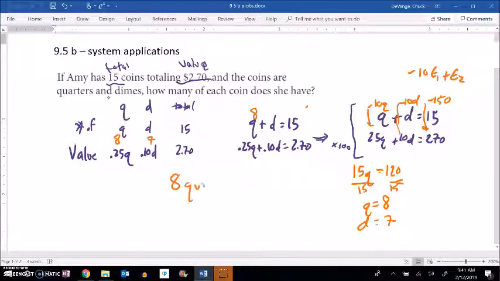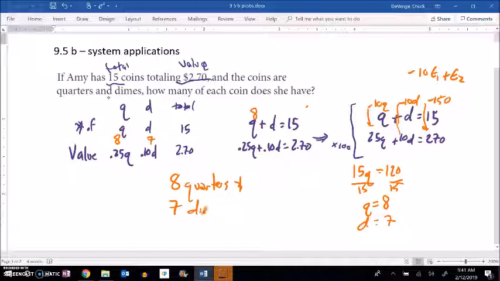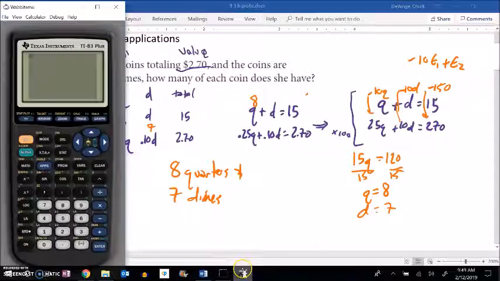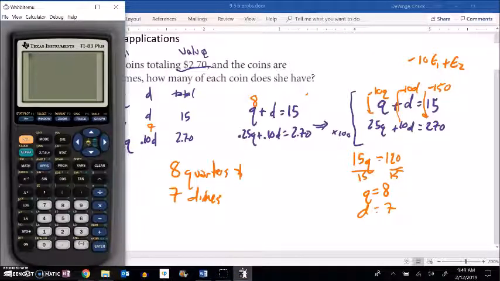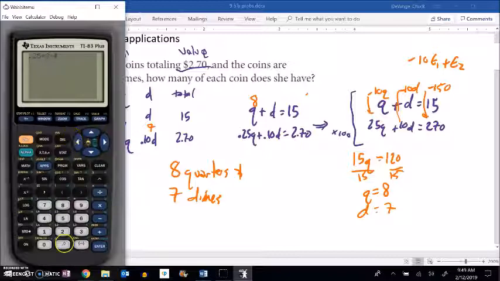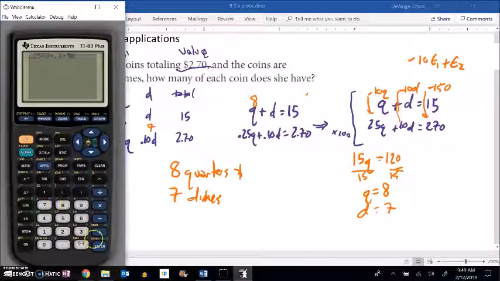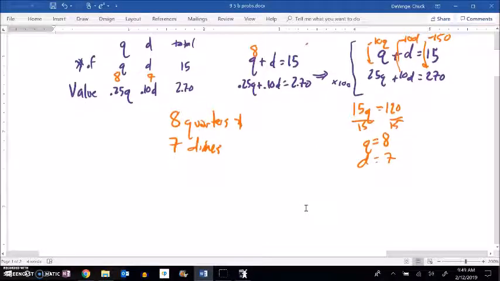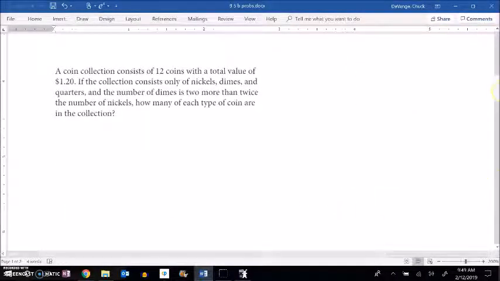If quarters is 8, plug it in here or here, dimes must be 7. So there are 8 quarters and 7 dimes. I might as well check it by using my calculator. So 0.25 times 8 for the quarters and I'm going to add 0.1 times 7 for those dimes gives me 270. So that worked great.